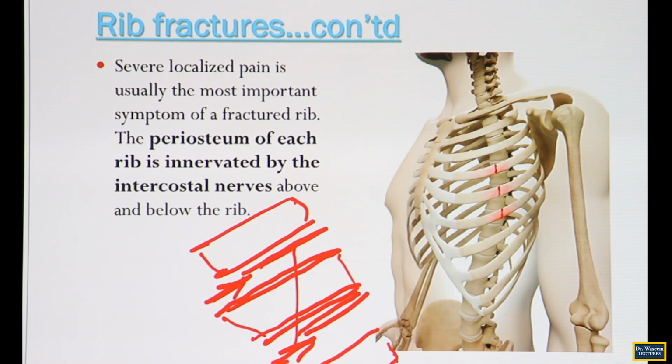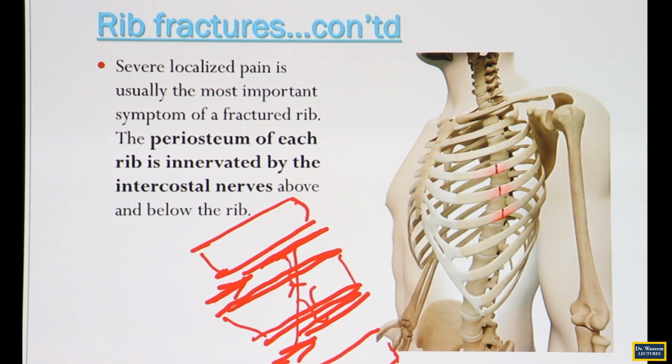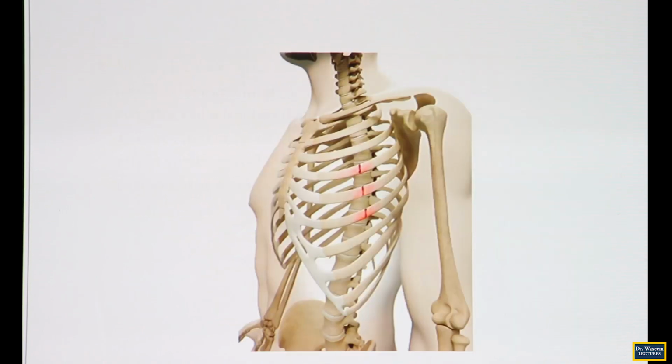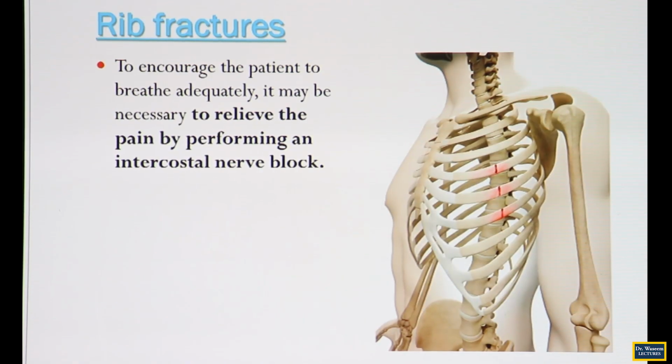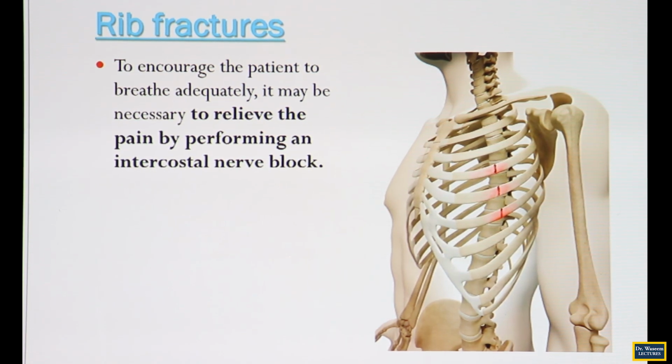So, this periosteum is getting the nerve supply from the nerves from above, nerves from below, and there are a lot of nerve endings here. So, when there is a breach in the periosteum, it will be severely painful. And this will affect the breathing also, because the patient will be scared of breathing properly, because when he breathes, movement will take place here, the periosteum will be disturbed and he will feel severe pain. So, he will check his respiration. To relieve the pain and to encourage the breathing, the nerve block is done here, because the intercostal nerves should be blocked. I will tell you later in the intercostal nerves, this is called intercostal nerve block.